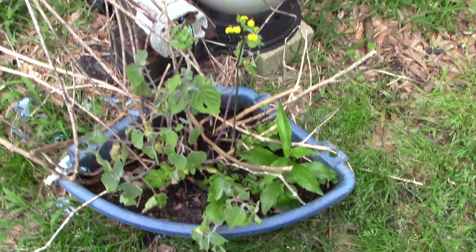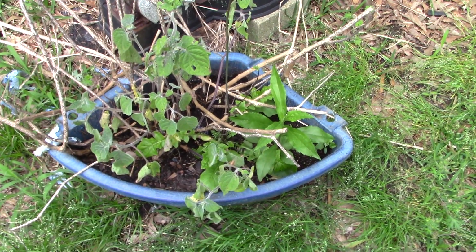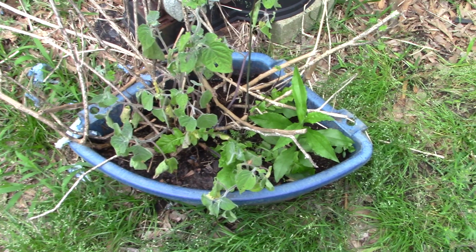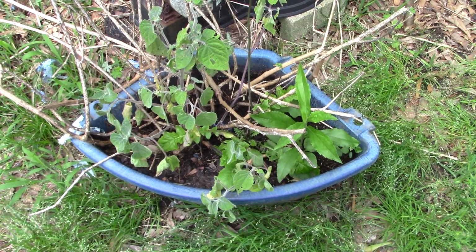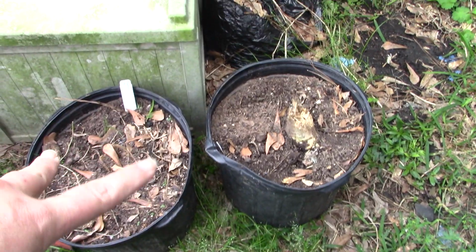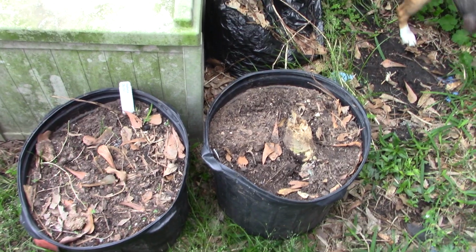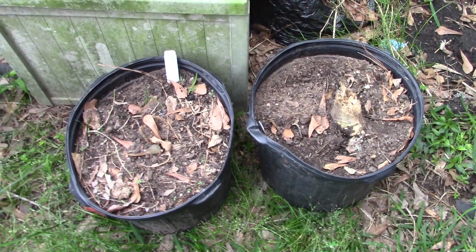Alright, so Aztec berry, got at a Master Gardener sale. It hasn't done anything where it was planted, so I dug it up and it stayed okay for the winter. It definitely needs to have something done to it. Let me know if you've grown this before, because it is new to me. We dug up these two papayas, and the roots still look pretty good, so I'm going to leave them a little bit longer and let the weather get warm to see if anything comes back, because I just cannot make myself throw them out yet.